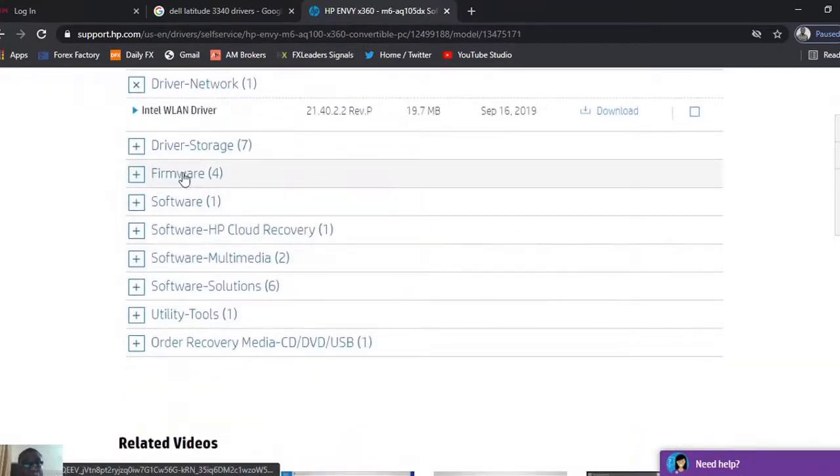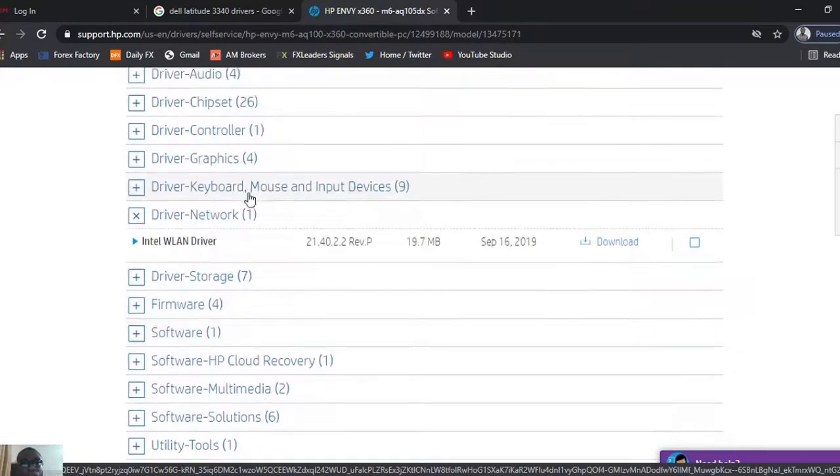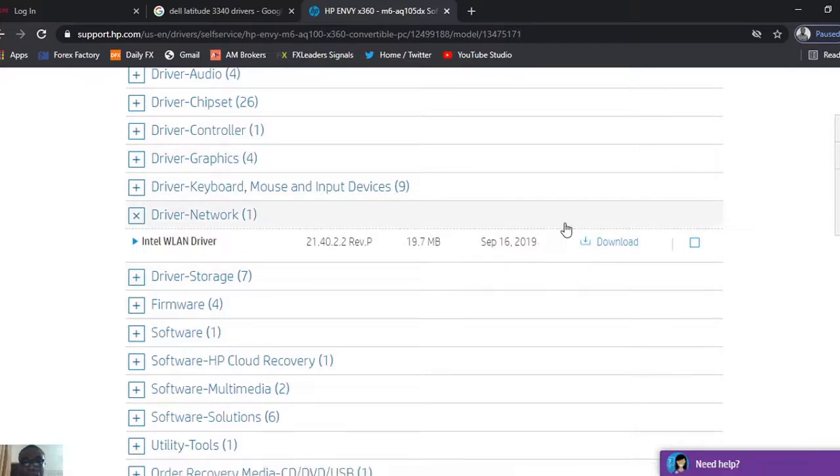If you are also having issues with any other components of your system, like your keyboard is not working or graphics is not displaying, and so on and so forth, just make sure you download the appropriate drivers for that particular component. The installation is usually next, and then you restart. By then your system should be working really fine.